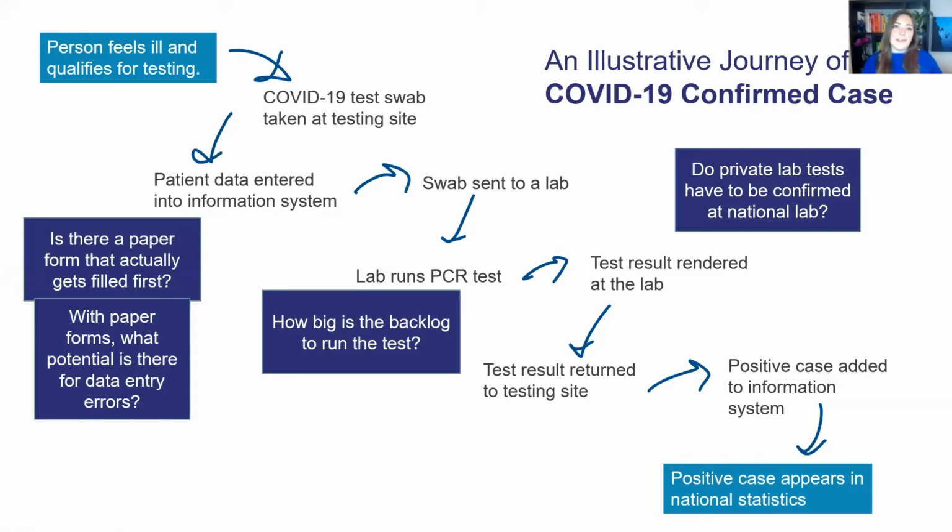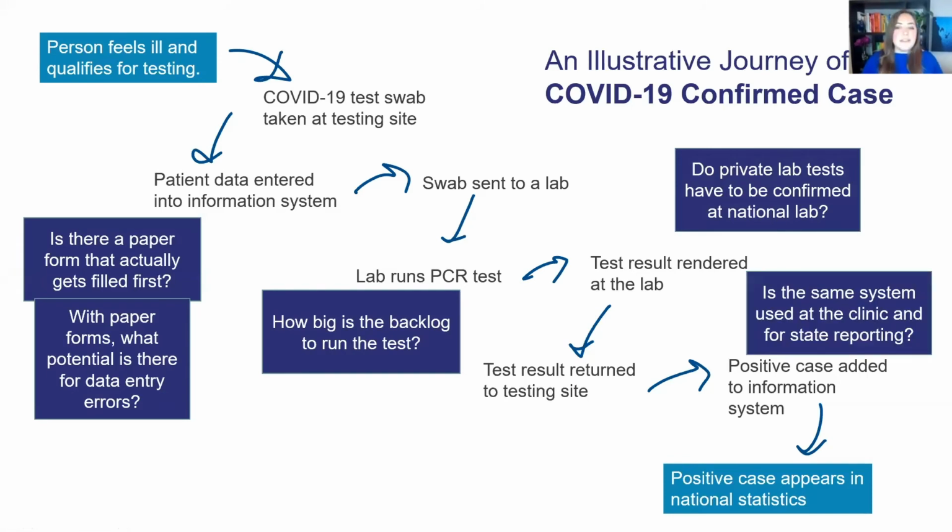Did test results used to take 2 days or used to take 12 days and now they take 2? Do private tests have to do secondary confirmation at a national lab? Same system. All these different nuances around how that actual process of getting that confirmed case record into our national statistics make it really challenging to look at and compare data in some ways. And it's not anything intentional or anything that someone is trying to make this an overly cumbersome system, though I would argue in some places there are certainly some efficiencies.